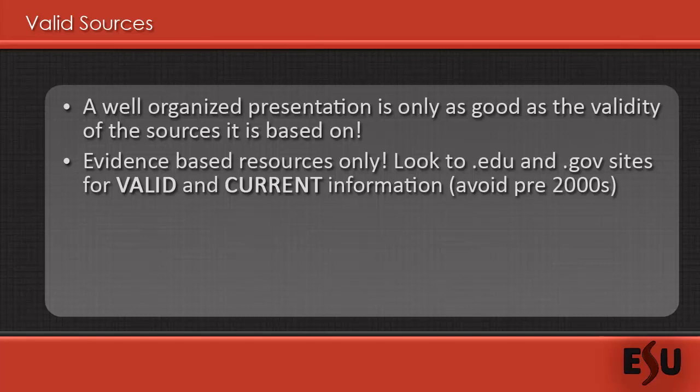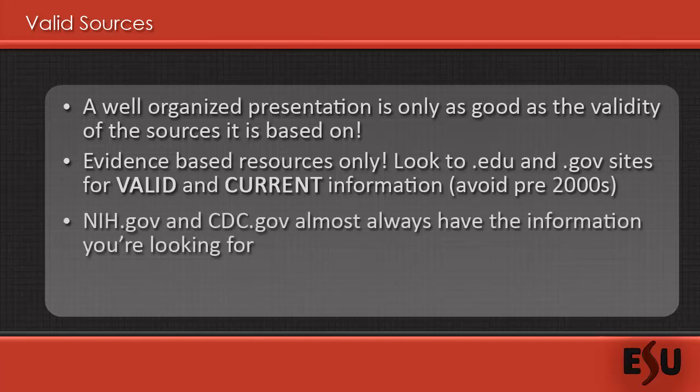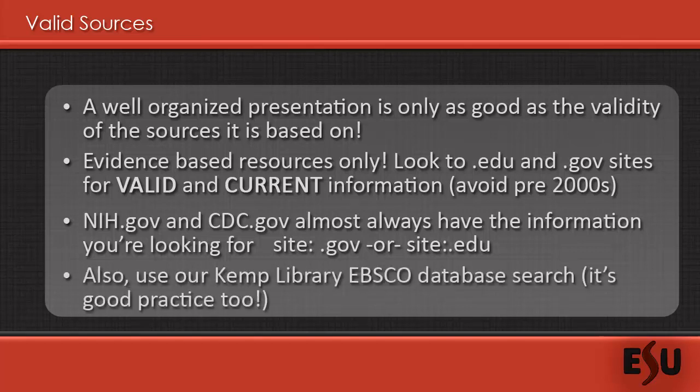When it comes to most health and drug-related issues, the National Institute of Health (NIH.gov) and the Center for Disease Control (CDC.gov) are two excellent go-to resources. When using Google, at the end of your search include the word site, a colon, and either .gov or .edu to limit searches to only sources from those domains. Also, remember that the University Library webpage includes the EBSCO database search if you need more specific content or are having trouble finding content online.